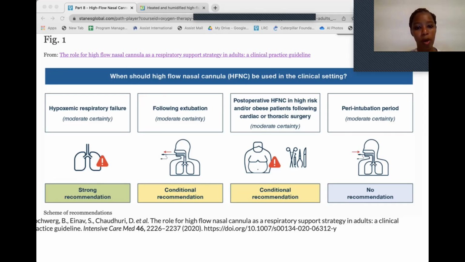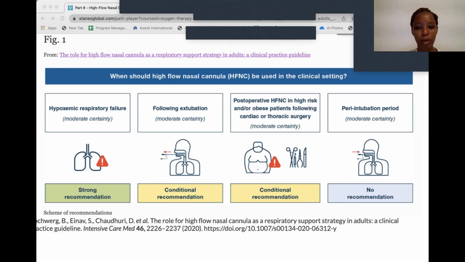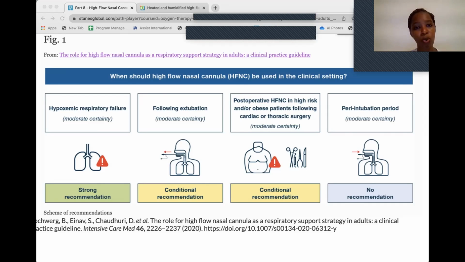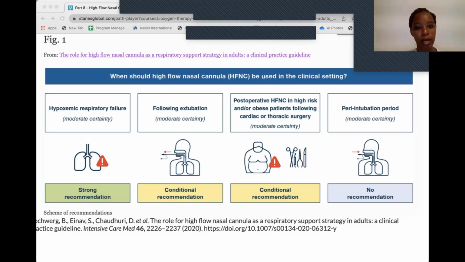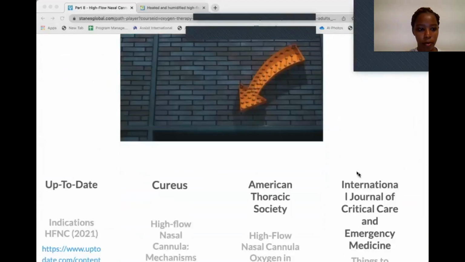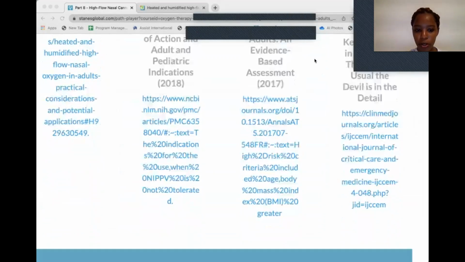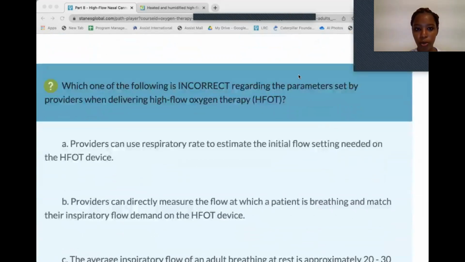But with this, remember, we are in a COVID situation already. This patient, you're already going to generate a lot of aerosols, and even the intubation itself is a high risk for you. So that's why we're saying it's not highly recommended, but maybe in patients who ideally do not have COVID, maybe it would work if you're also trying to be safe. Because remember, at the end of the day, we said your safety comes first. So you also have to take care of yourself. So we're really not going to encourage that practice. Okay. So I'm going to send you the link to this, and you'll be able to read more on it.